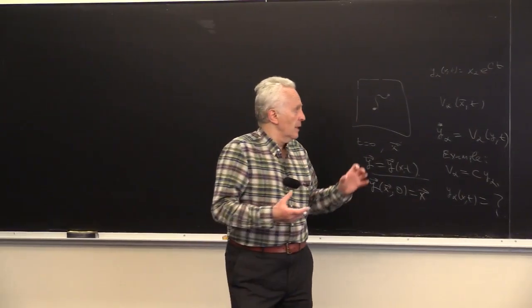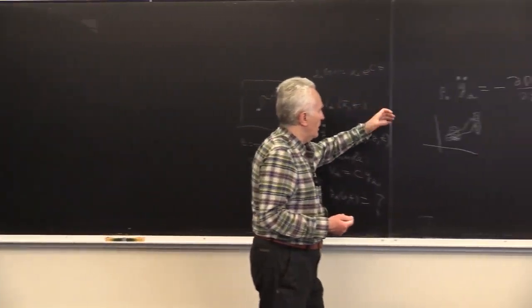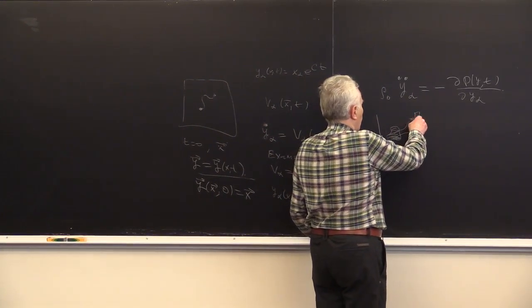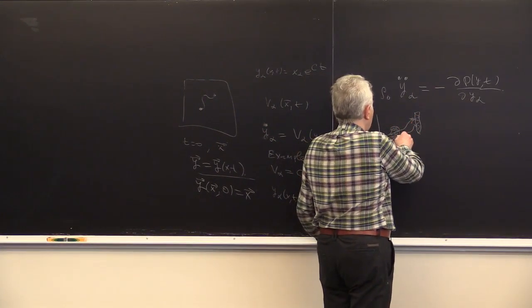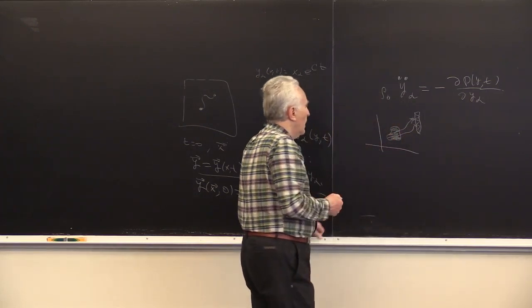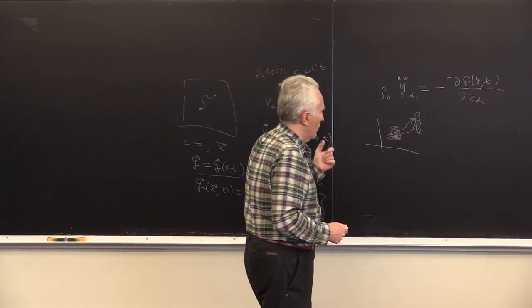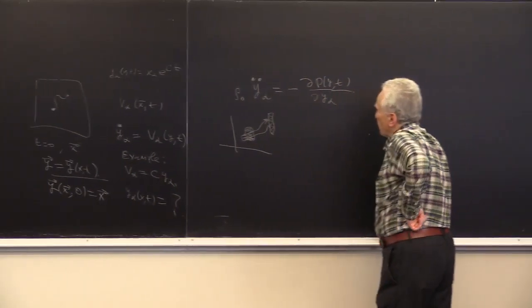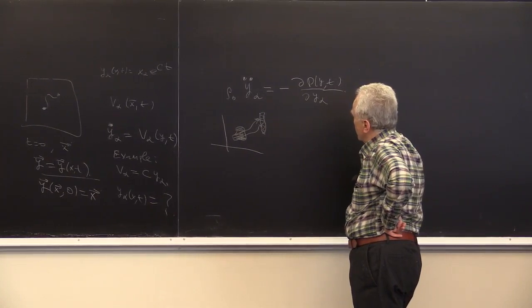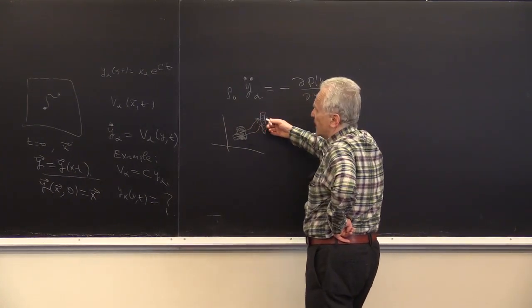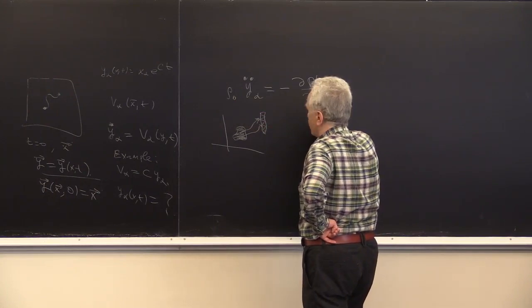The mass here is just the density multiplied by the volume, and the density doesn't change. So we have to conclude that the volume doesn't change, and that basically you can take it as a definition of incompressibility.